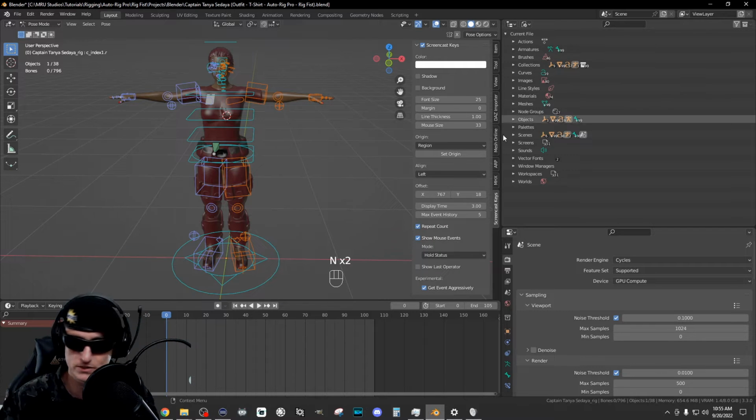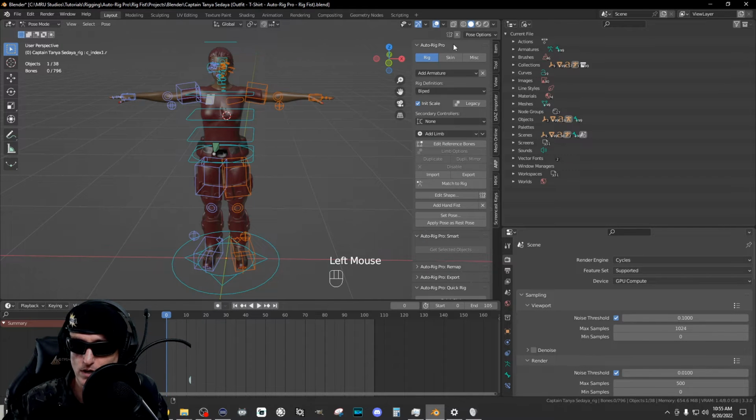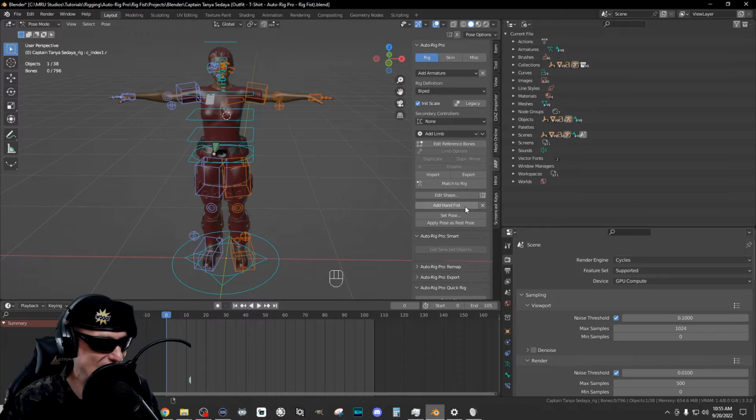Once Auto-RigPro is installed, you'll have an ARP, Auto-RigPro navigation panel over here. So you click on that, and we go over here to Auto-RigPro. Now, in the Rig tab, if you go down to this button right here, it says Add Hand Fist. In order to add the hand fist, you have to have the controller selected that you want to assign or associate with the rig fist control.